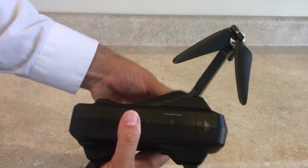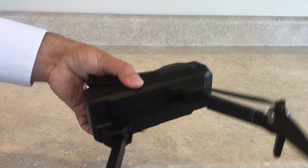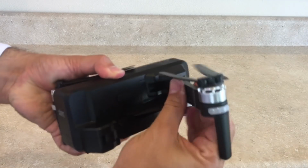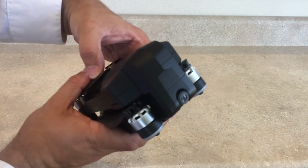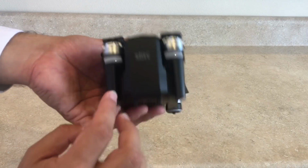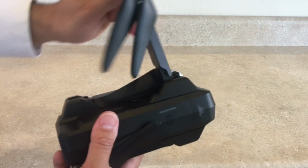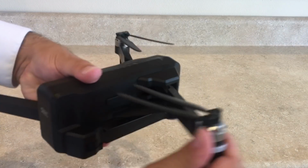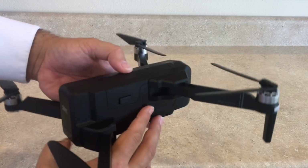And it is a folding quadcopter, as you can see here, and you have to fold it a particular way, starting with the rear legs going in and the front legs going in last. And you have to make sure that the propellers are folded or oriented a certain way. And it has an interesting brick-like look to it when it's all compact. And then you have to start out with the front legs to fold it out, and then the rear ones.